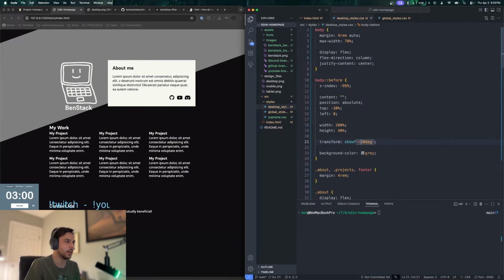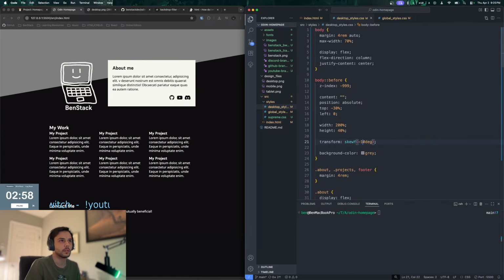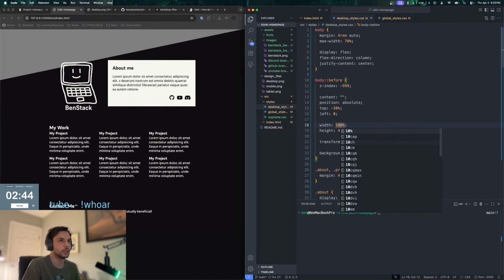More of a tilt? Nah, 10. 12. Could I add a background color to the image? Yeah, that's what I'm thinking of doing. For sure do that. Width 100%. Top negative 15, 10.